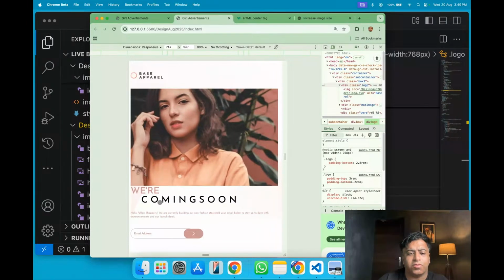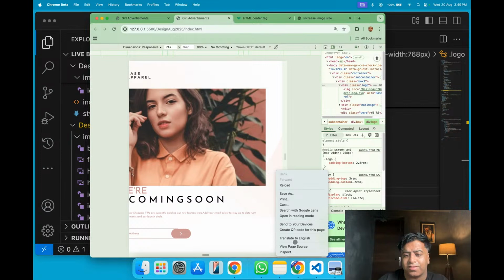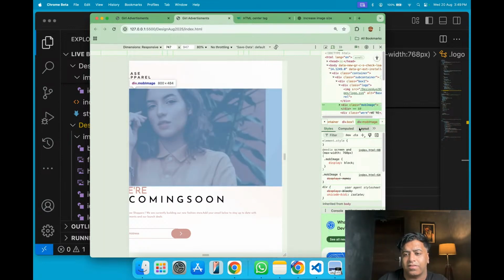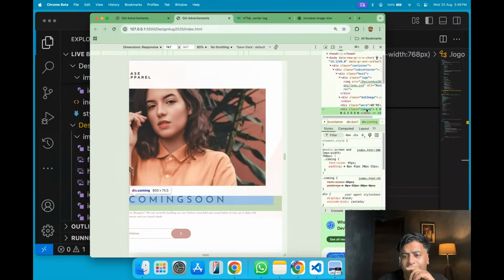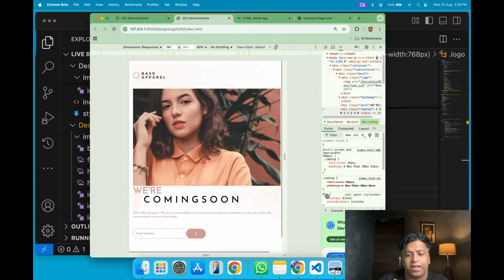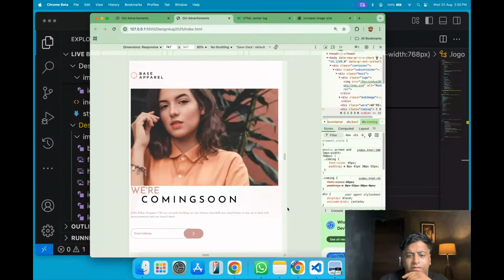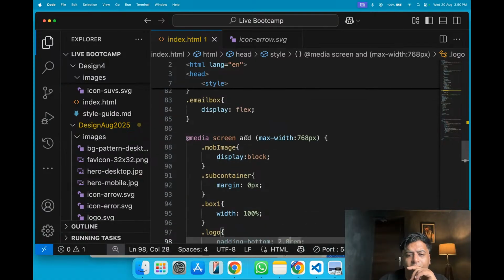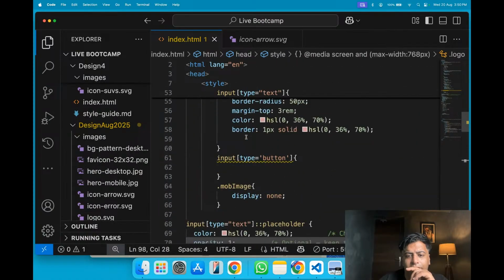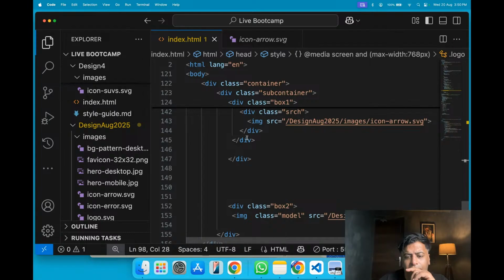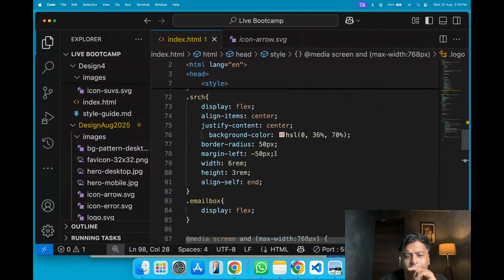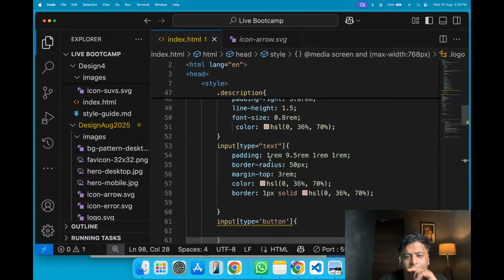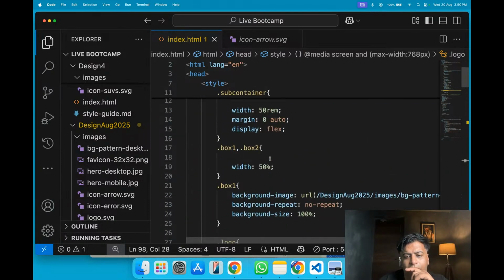Next thing, what you need to do, something is getting baked. What is getting baked? This image is making the size different. So let's check what we are getting. I think we have given this image to the box 2. That's why it is getting fluttered. So let's check how much width we have given to this image. I think we have already given it in the box 1. Where is box 1? Let's check it. Oh, here.